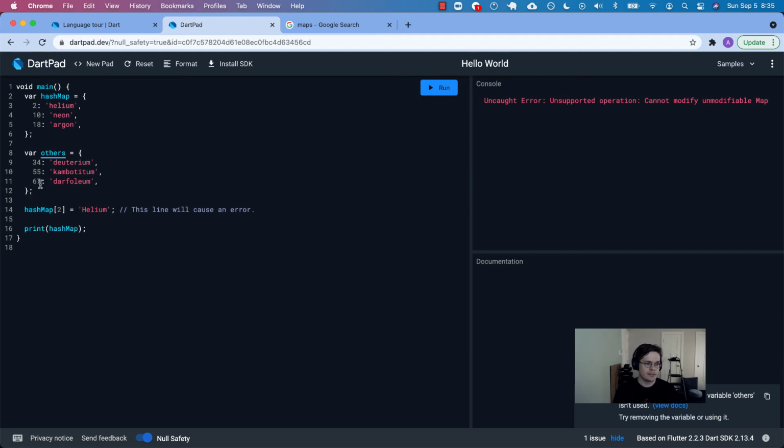Okay, when you're typing these out, don't forget to add that. Good thing. I love the linter. It's great. It helps keep you in line. Okay, so now what we want to do is kind of like smush these things together. I think in Ruby we would do something like hashmap.merge and say others, and then that would bring them together.